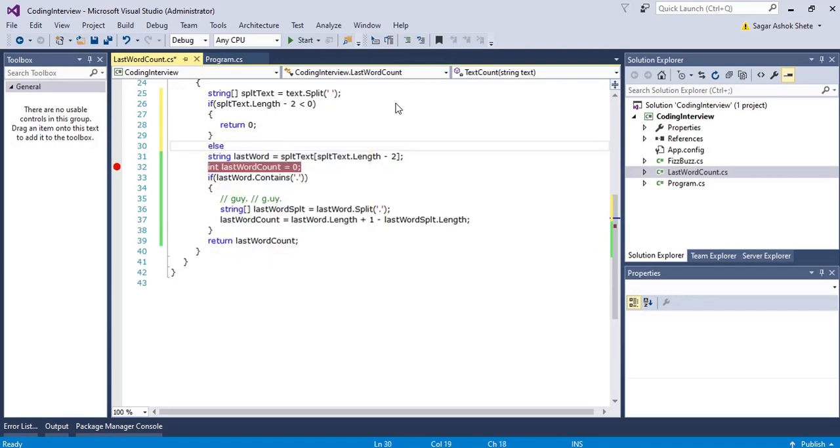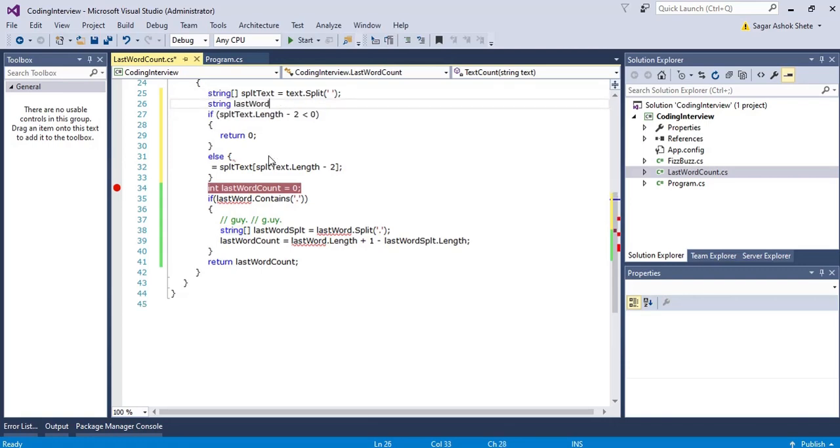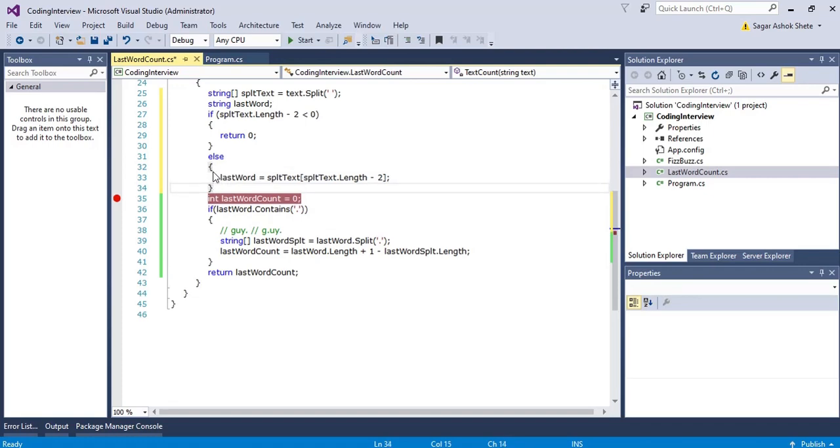Else I would store the variable. And there is one more thing that I missed.